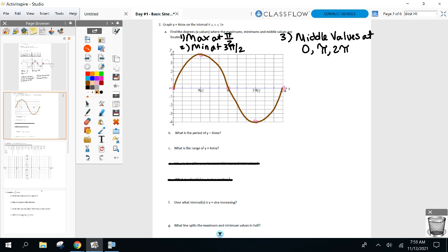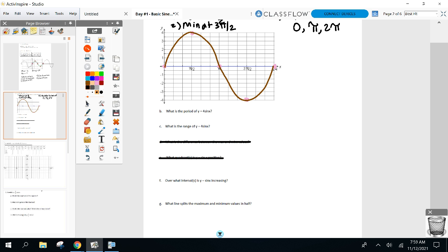All right, let's answer a couple questions now based on this. What's the period? How long did it take to make this curve? Because if I ask you to continue, it's going to keep repeating. So how long did it take? 2 pi, yeah. That's probably going to be our answer for the next couple days before I change that.